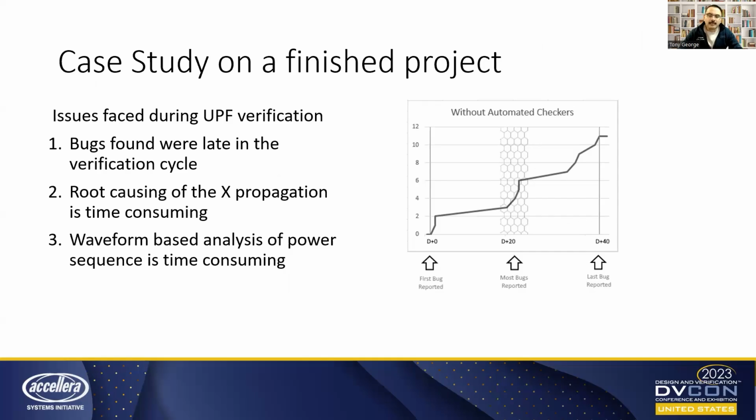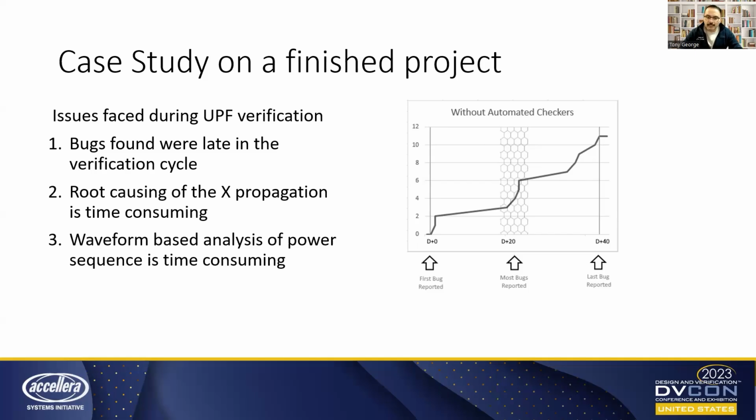Once the project commenced, a few bugs were detected at the early stage, which mostly belonged to the sanity test. After the initial bug finding, the detection of the rest of the bugs slowed down, despite our continuous verification efforts. As you can observe in this figure, most of the bugs were reported midway through the project timeline, and the bug trend stabilized just in time for the sign-off.